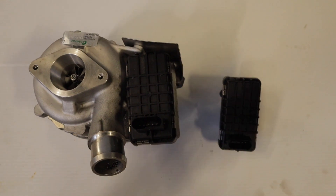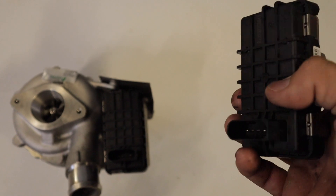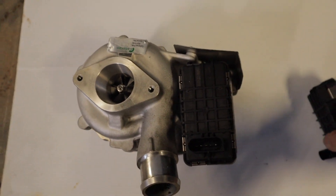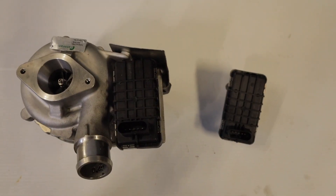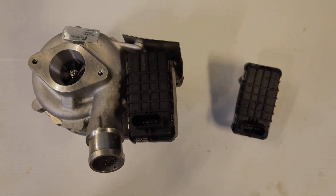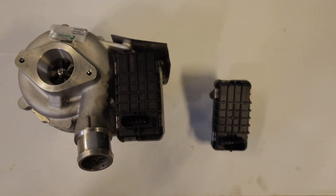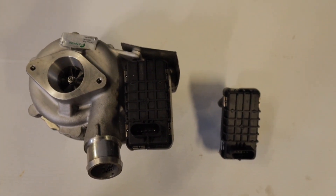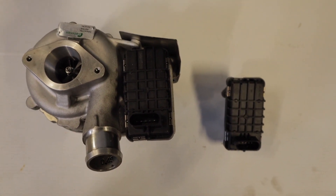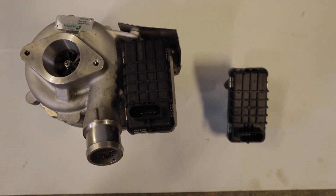Last of all I'm going to be talking about these turbo boost actuators. Essentially all this is, is a form of electronic boost control for the turbo. They sit off the sides of the turbo and are known to fail — I've gone through two of these so far. The only replacements available are aftermarket from Asia; you can't actually buy genuine Garrett replacements. The quality varies between them all. So chances are, if you own your Ranger for a long time, you are probably going to replace one of these. The fault codes to look out for with these are the following.